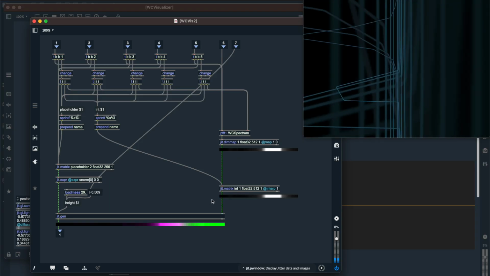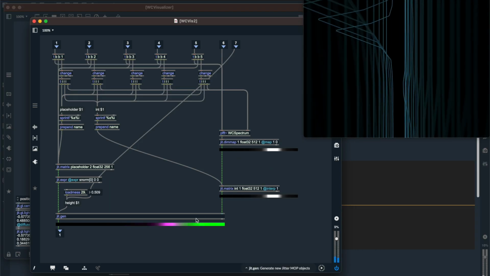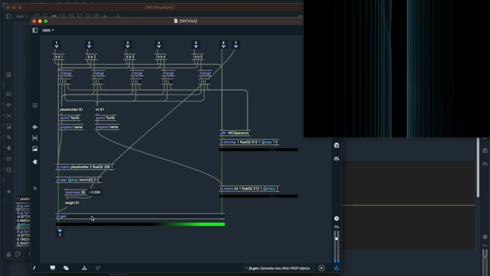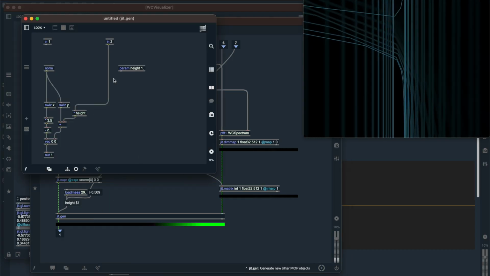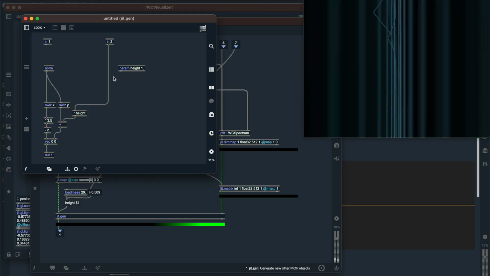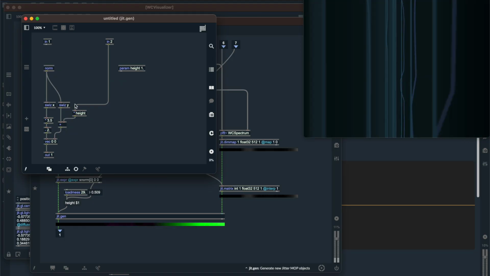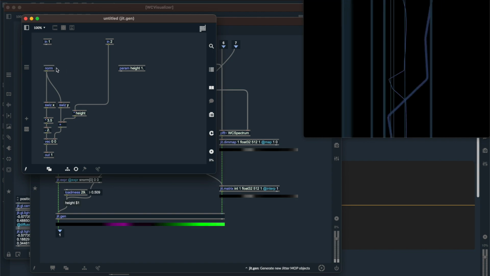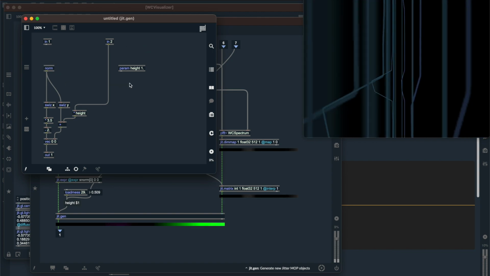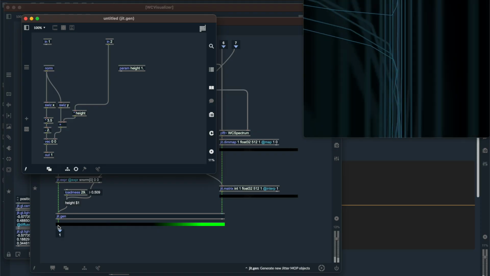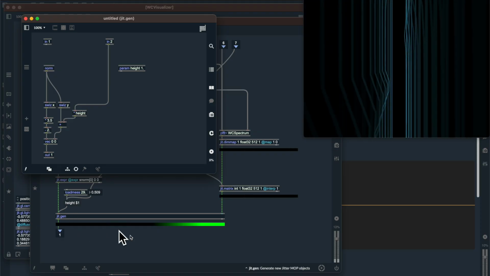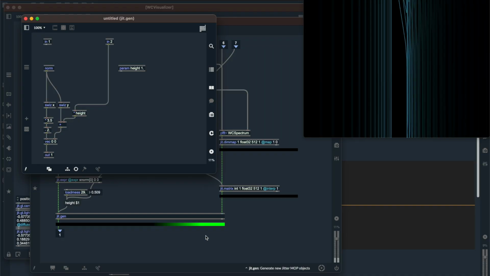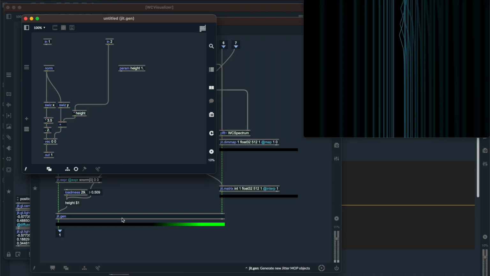From there, we are bringing it into jit.gen, where we are using that to remap the coordinates of a normalized set of values. Essentially, this is generating this black and green gradient at the bottom, and what we're applying to it are the pink lights that you see.